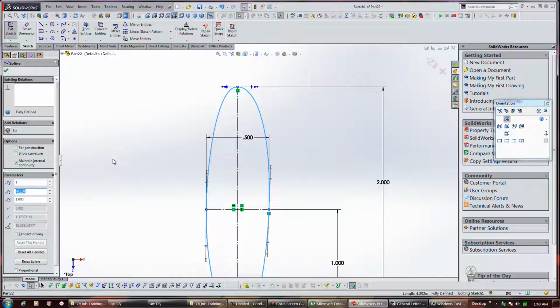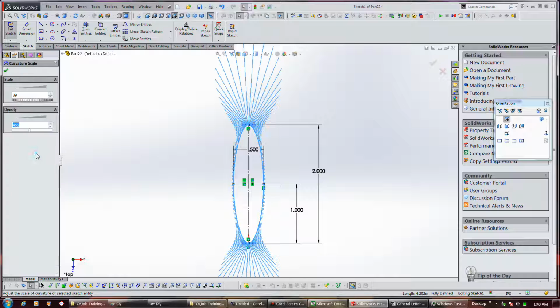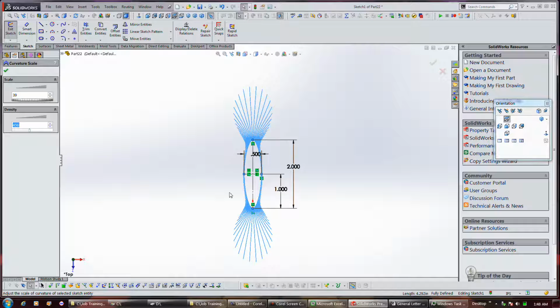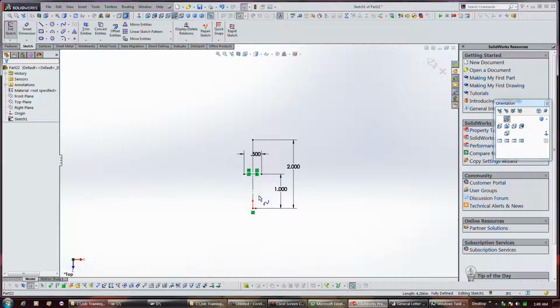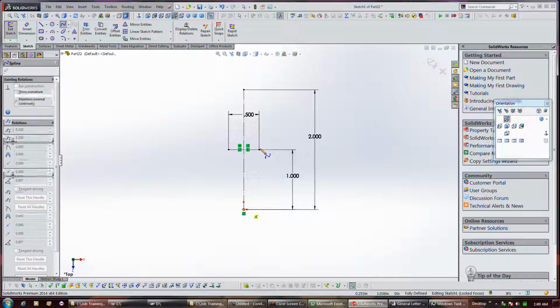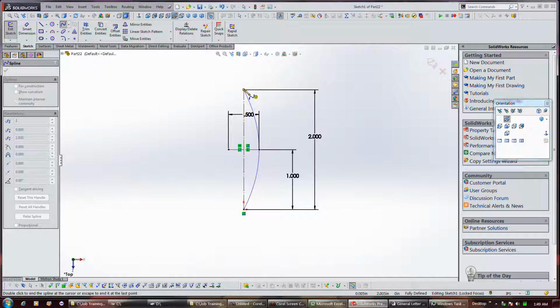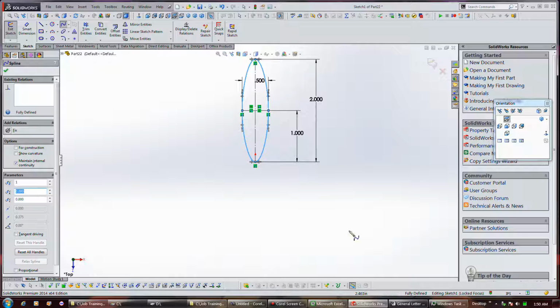Now let's select the spline, and say reset all handles. And then we can do the show curvature, and it looks pretty good actually, after resetting all the handles and all those maneuvers we did. But apparently, even though we've reset it, the only way to actually get the blue handles to go back to their original state is to redraw the spline. Since we have the control frame here, that is not too difficult to do. Now the handles are really gray more than black, but it is fully defined again.